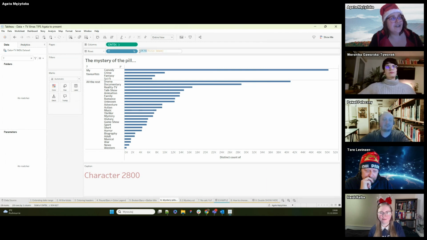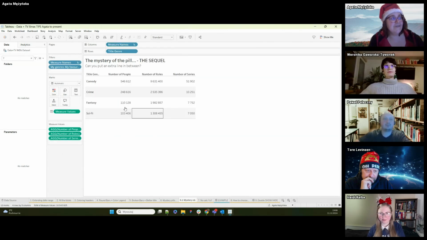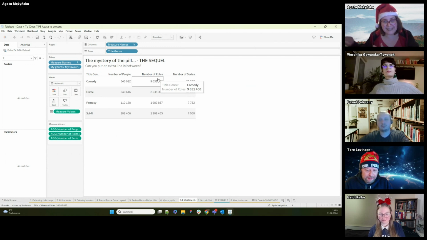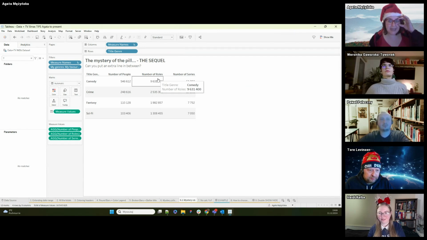So I will just copy the initial part with the null comment and use it once again in slightly different way. I've got here in the table 3 columns with 3 measures, and 2 of them are a little bit alike, like number of people and number of rows, and the third one is from a completely different story. That's the number of series. So I want to put some space in between them, so that they wouldn't be one row of everything. So what will I do?